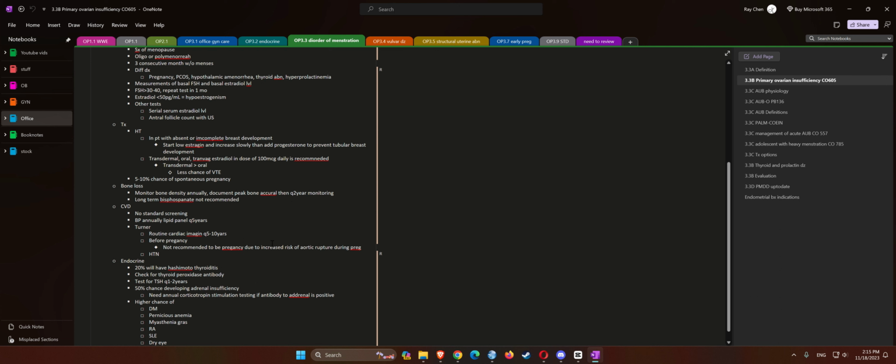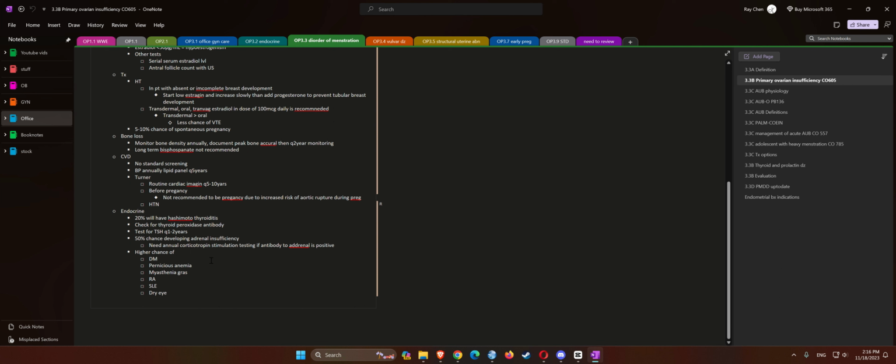Let's say this patient is 66 years old and she's been on hormone replacement therapy for vasomotor symptoms for the past 10 years. And now she's coming in and she was told that being on hormone replacement therapy at her age is not good. And she just wants to see if she should stop it or is she okay continuing. There is, to my understanding, currently no strict endpoint for when a patient needs to stop hormone replacement therapy. I do counsel them on the importance of annual mammography and using the lowest effective dose. Okay, so you would try to titrate her down to the lowest effective dose. Okay.